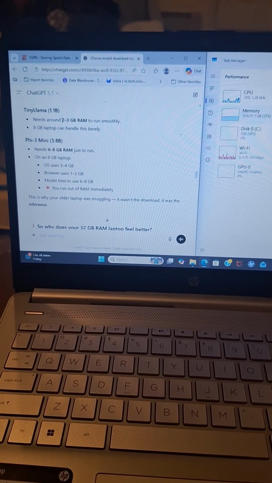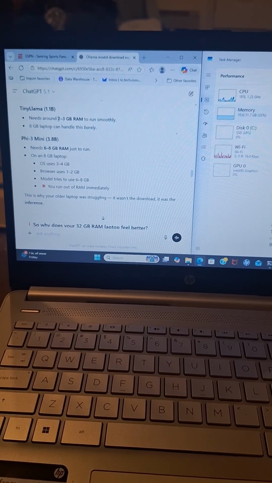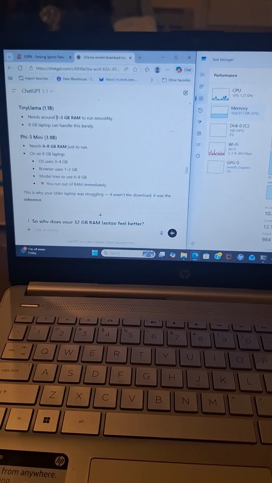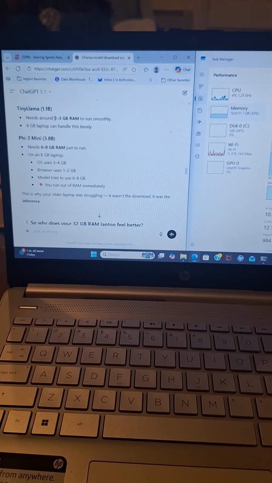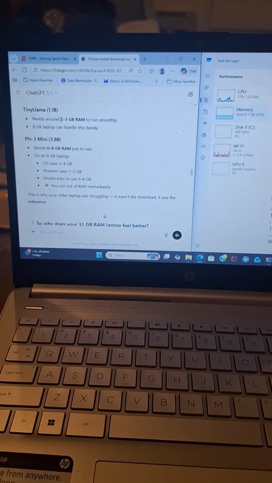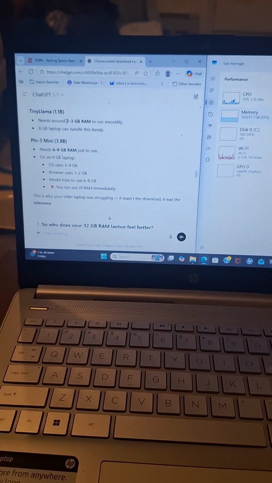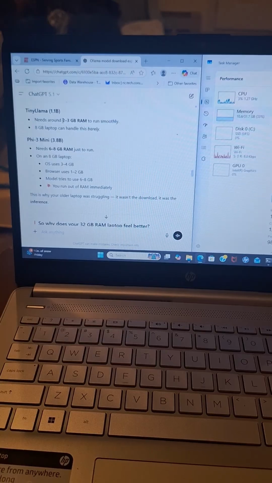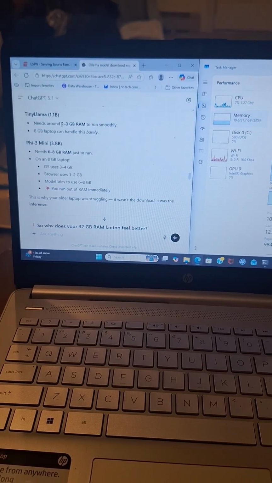Now, as I mentioned earlier, most laptops have about 8 gigs of RAM, and most laptops are using about 6 to 8 gigs of RAM just normally with no AI models running. That's like if you have your internet open, like your Google Chrome open, it's already using 6 to 8 gigs of RAM. So with just a regular laptop, you'd already run out of space to be able to run your AI models.